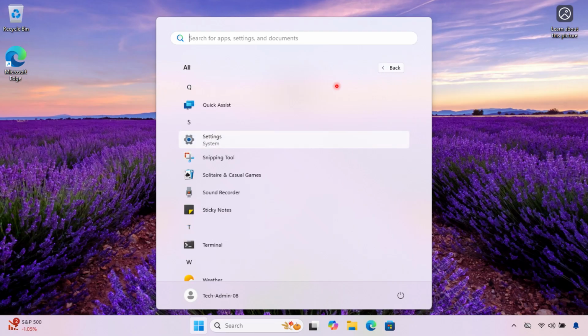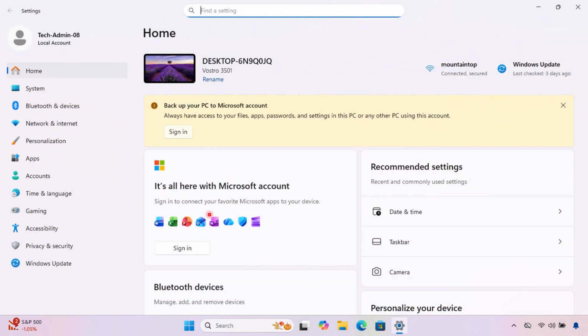When you click All and scroll down, you will find Settings here. This is the application that allows you to change the settings of your Windows 11. When you click that, the Settings application will run, and from there you click System here.